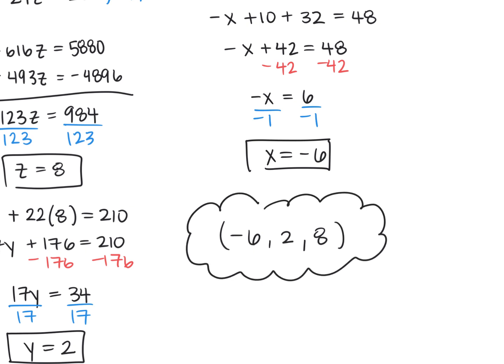So far, in the 2 examples we've done, you have noticed that I have not had any decimal answers for a system of 3 equations. And just like a system of 2 equations, I didn't give any decimal answers. I'm not going to do that for systems of 3 equations either. So if at any point you're doing a system of 3 equations and you get a decimal, go ahead and ask me for help if you can't figure out what your mistake is.